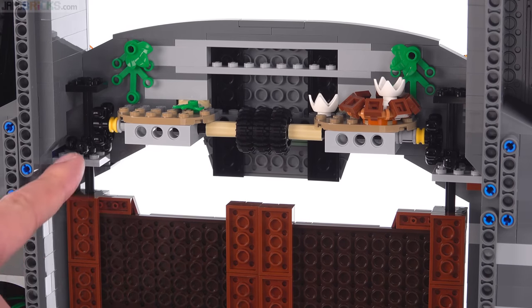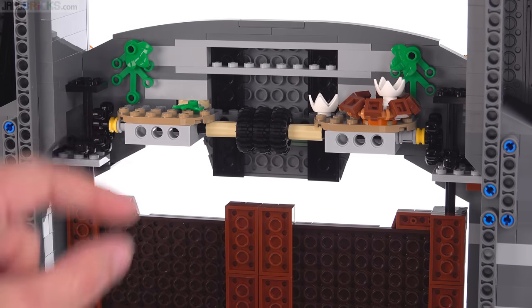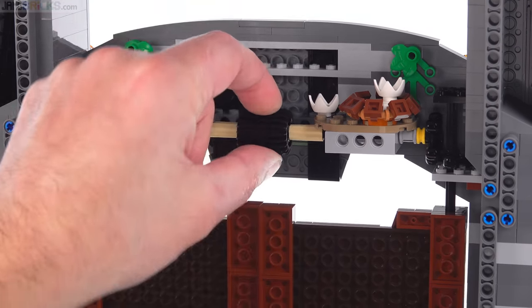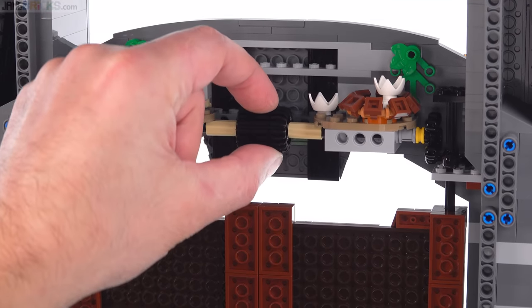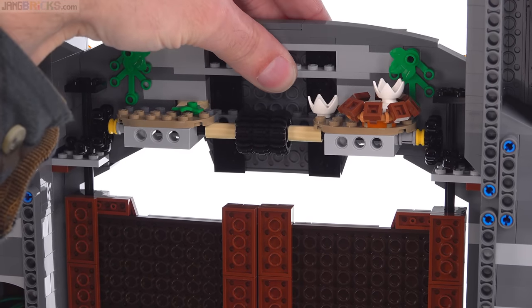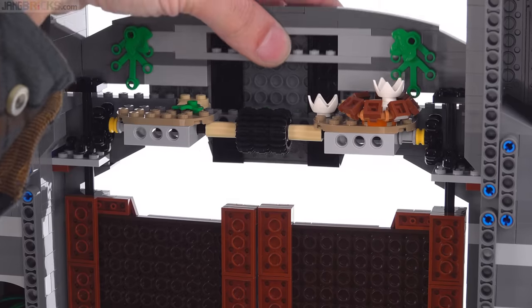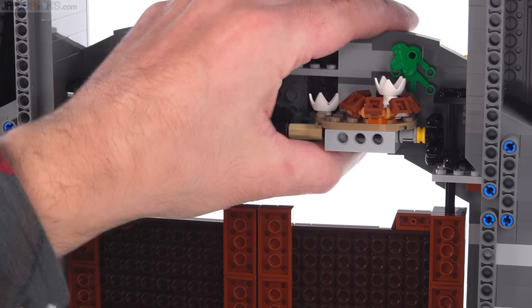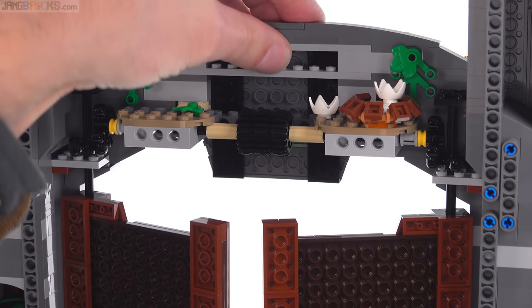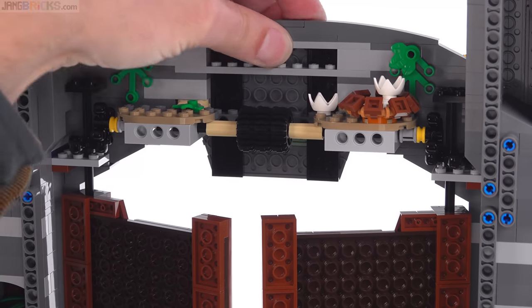Around the back, you can see how that works — each door just has a lobed gear, and those are both attached to the same place, so you just rotate this. This does feel a little bit flimsy back here, a little bit too flexible, and this section that holds the sign comes off much too easily. Definitely be careful if you reach for this to demonstrate it from the front — don't put too much pressure on it or things will start to fall apart.